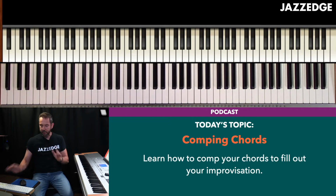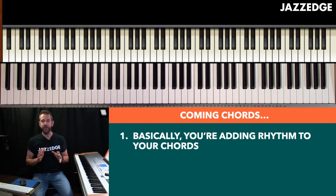All right, so comping chords. The first thing to understand about comping chords is what comping chords is. Basically, you're adding rhythm to the chords. If we were to boil it down, that's basically what's going on.